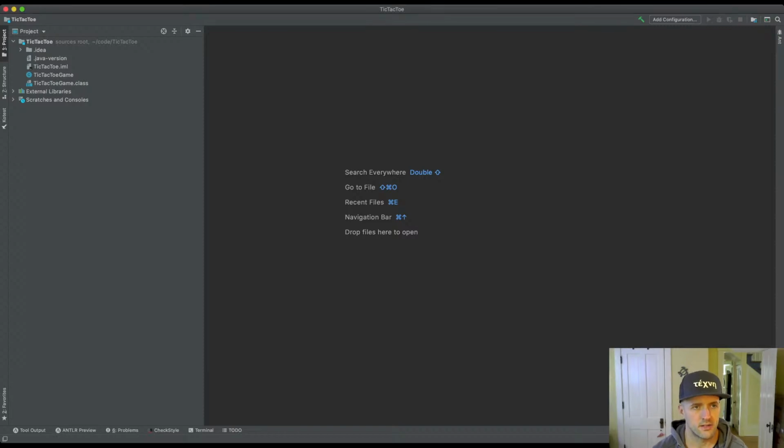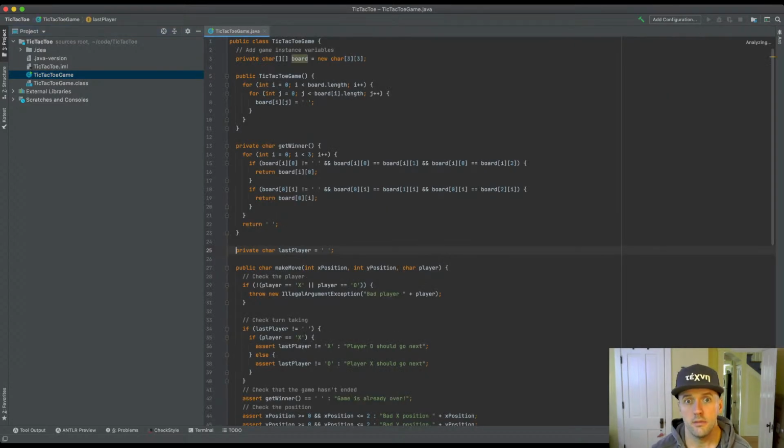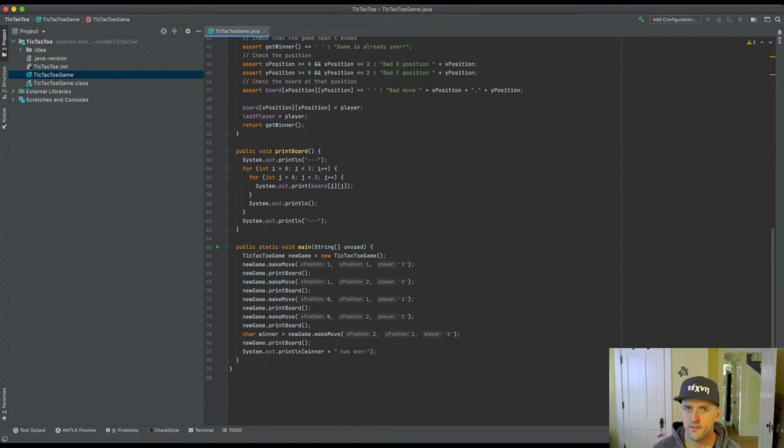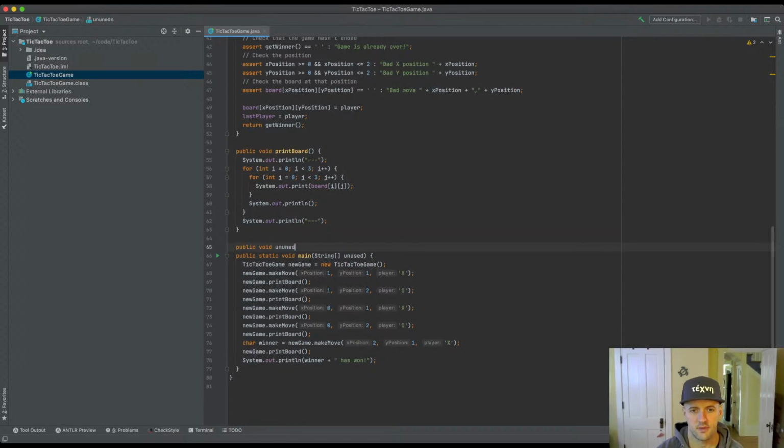So I'm going back and we're looking at our tic-tac-toe code again that we wrote a week ago, I guess. Somebody asked, can we do this in IntelliJ? And so we went through the tic-tac-toe example in IntelliJ. One of the things IntelliJ will do for us is give us helpful hints about things. And one of the things that both IntelliJ and the Java compiler will warn us about is if we have an unused method. Let's add an unused method here. I'm just going to add a void method.